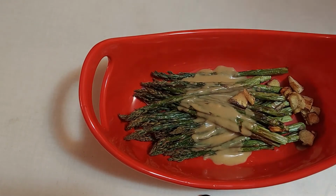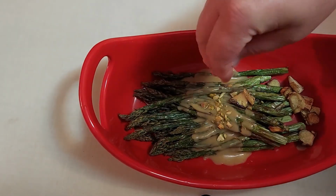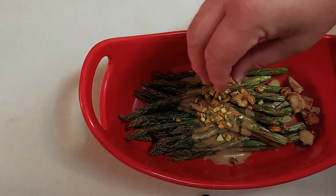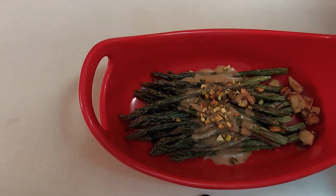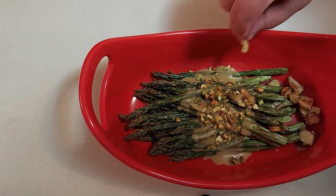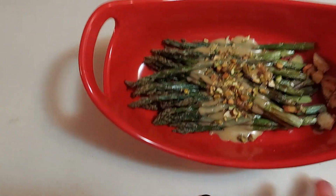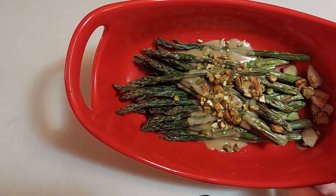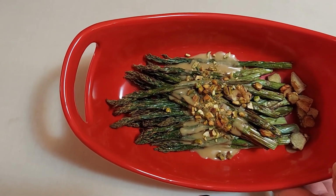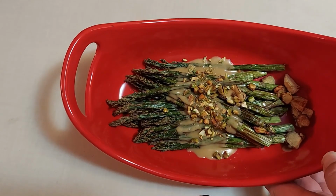It already tastes wonderful. I've sampled it. Then we're going to add some chopped pistachios. You may like pistachios, and if you do, fine. These are just some I rough chopped on a chopping board. And we have our ginger in here. That's good. So there you have it. This is asparagus with grilled ginger chips, with the Dijon mustard sauce on top of it, and it was prepared in the Ninja Foodie.